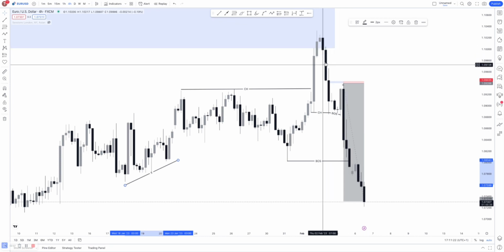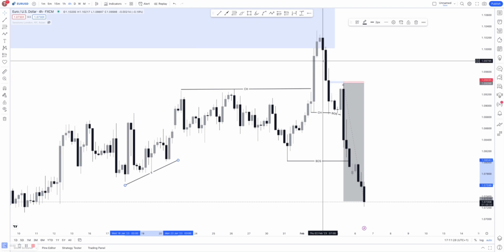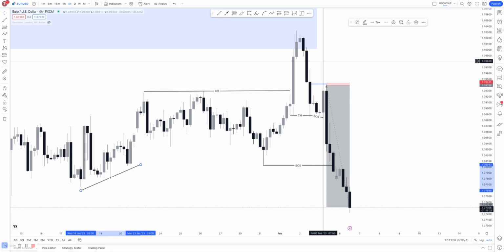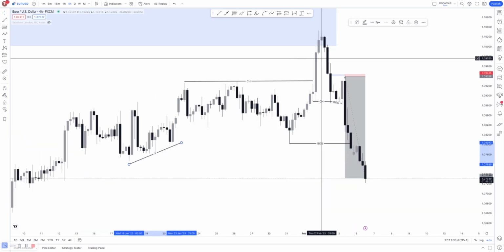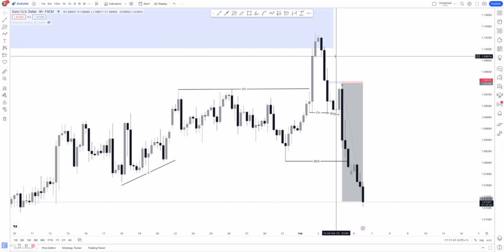Now fundamentals, we're seeing a very, very bullish DXY, and bullish DXY basically means that we're going to be selling EURUSD. We're going to be shorting any other pair associated with it, for example, with USD: EURUSD, GBPUSD, XAUUSD. We're going to be shorting all of them if we are seeing a bullish DXY.